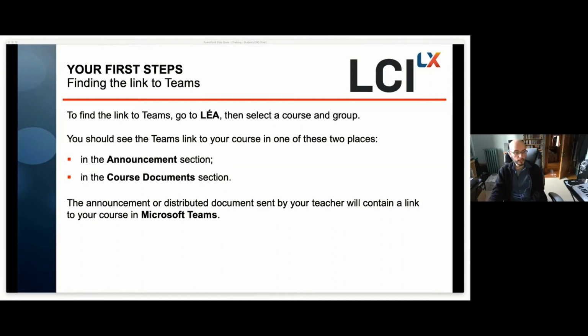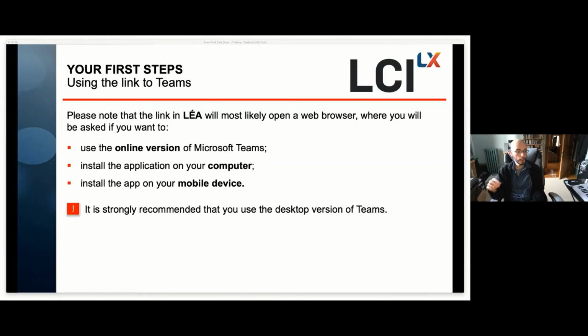And this link will be good for the whole semester, okay? So it's going to be used throughout the semester. You're going to go there, go into a team and be able to join the meeting. I'm going to show you how to join your meeting in a few minutes. I know that there are 3 ways to open Teams. When you click on the link, you're going to have the choice to open it either in a web browser, in a desktop app, or on your mobile phone or mobile device.